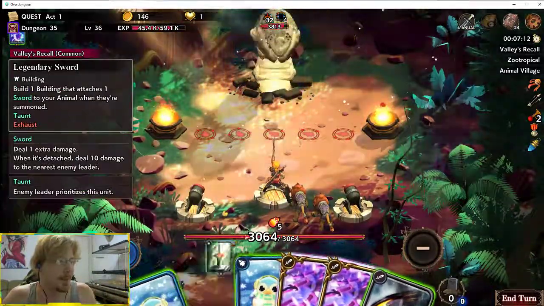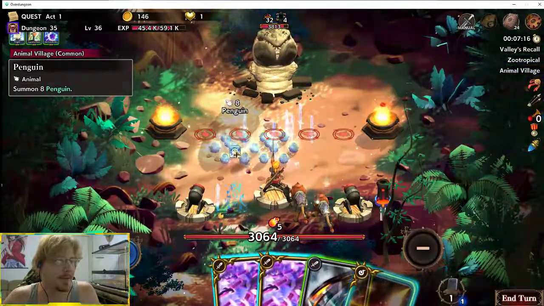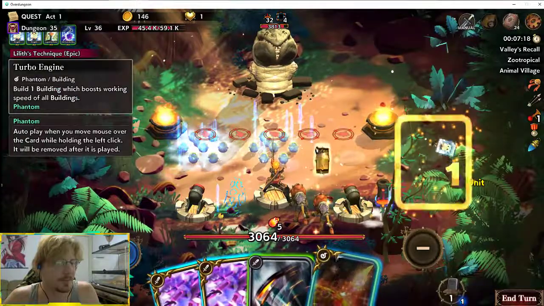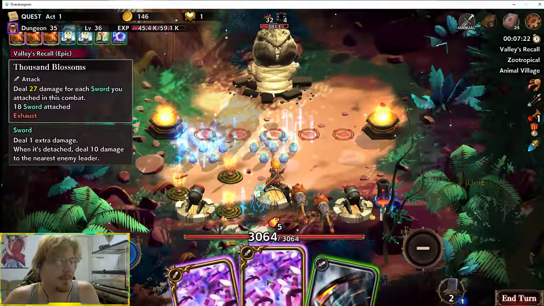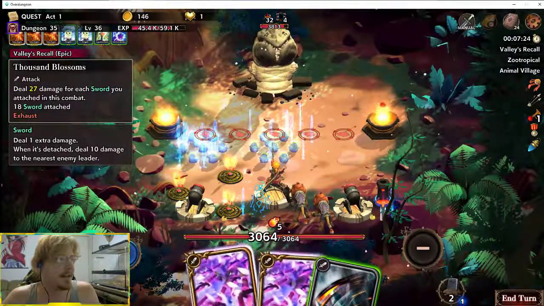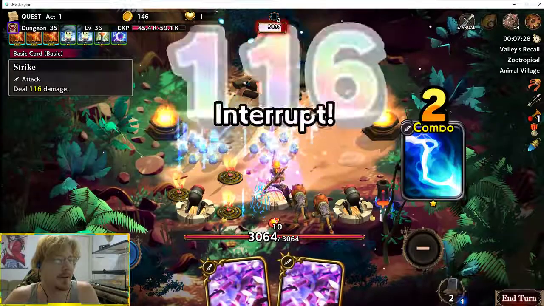So we're going to end the blue one. We're going to already put swords out. We're going to put a few penguins down. Now the penguins are important, because what they do is... you can see I already have 18 swords attached. Now these exhaust, so you kind of don't want to use them right now, so we're going to use Shadow Strike instead.